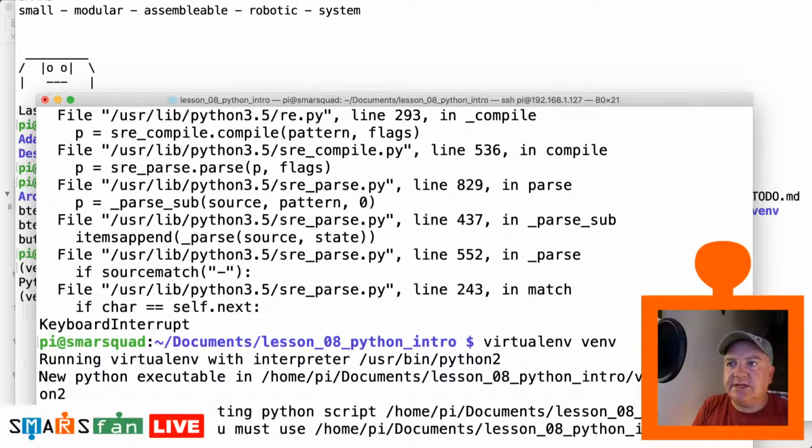What it's doing there is it's basically copying all the binaries that make up Python into a folder, and all the libraries that are standard as part of that into this folder structure. So we've got a completely discrete version of Python there, and that means when we install the libraries, we're not over installing them to another instance of Python somewhere else, and it means that we can work on very specific versions of libraries, and that's quite important to us.